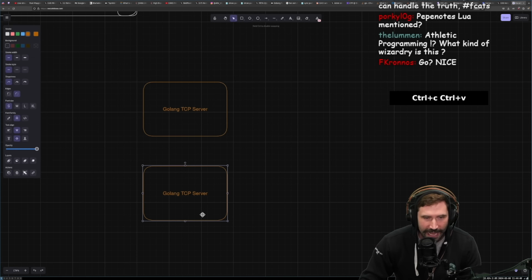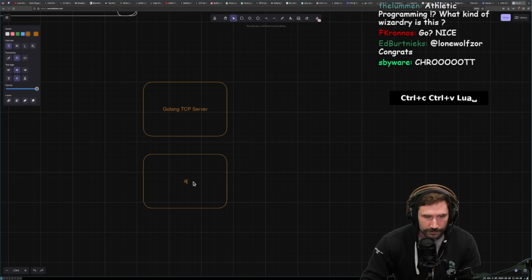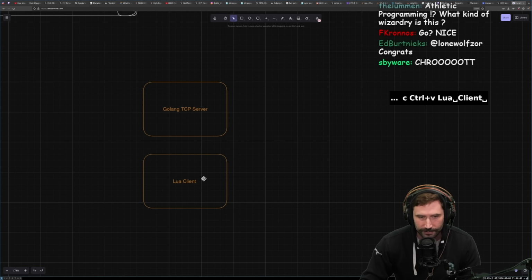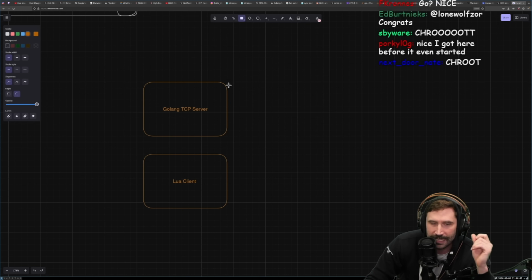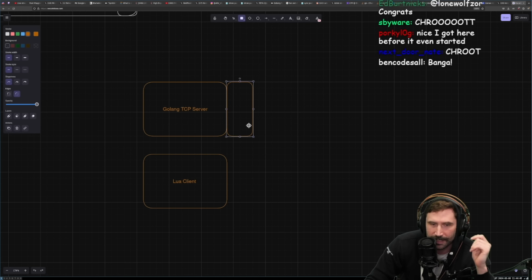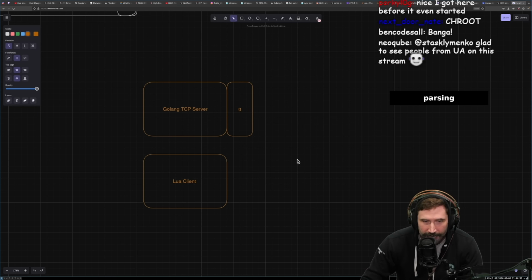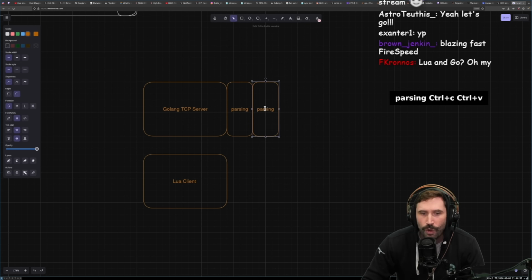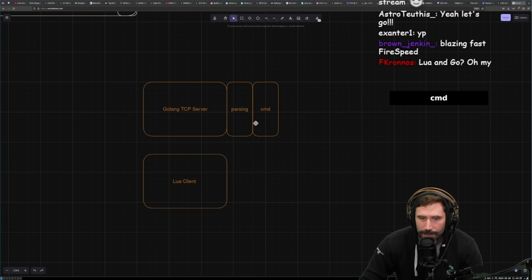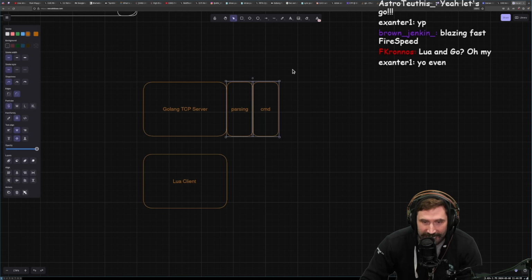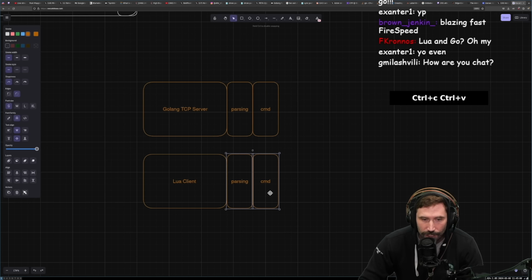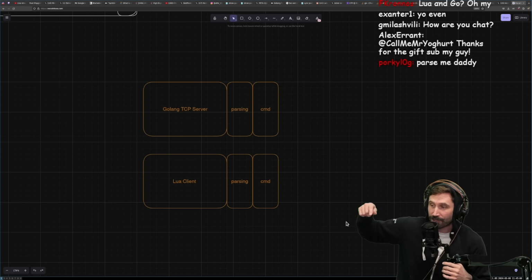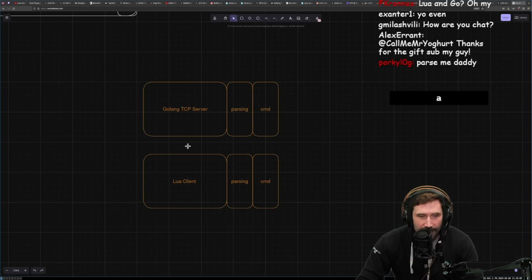And then we need to have a Lua client side for all of this. What I need to be able to do is have parsing modules and command modules, just do all that stuff that we need. I want it nicely tested. And then I need the mirror versions of those inside the Lua version that can do the other side of parsing and sending. We want two-way communication, all right?